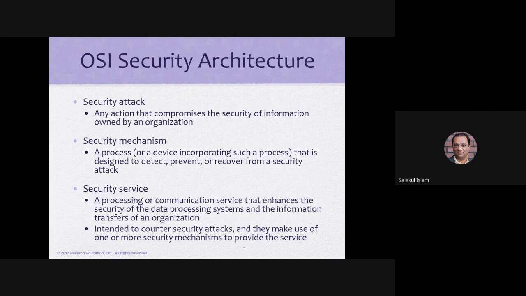Now, OSI is the Open Systems Interconnection, I forgot the exact words. This is one of the organizations responsible for designing the 7-layer network architecture, and they have some contribution in network areas and security areas. So they have designed a security architecture, and it has 3 components. The first one is security attack, then security mechanism, and finally security service.